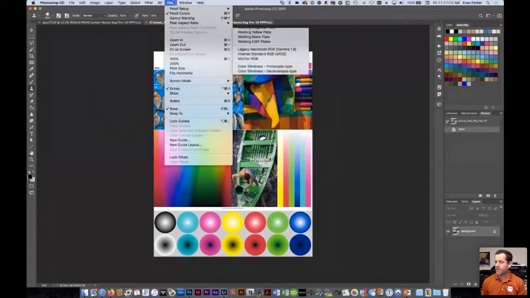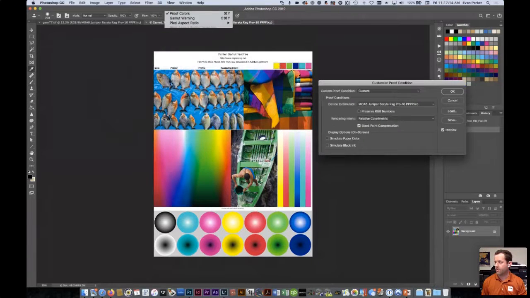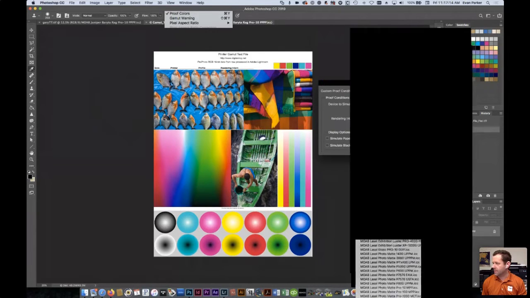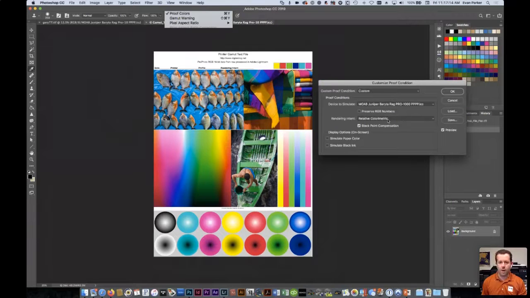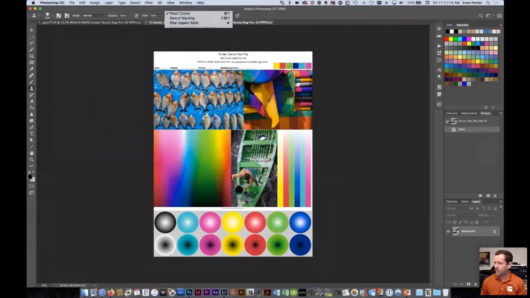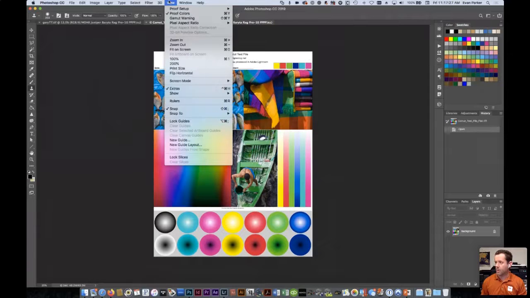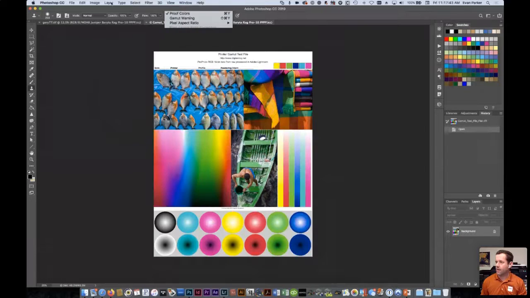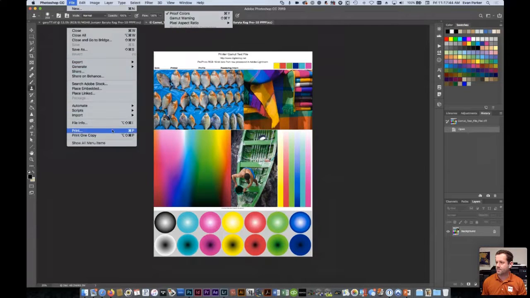But what I can do is first I can do a soft proof, and I can show you that. Let's look at Juniper Baryta on the Pro 1000, that profile we just downloaded. This is a pretty wide gamut paper, so it allows for a lot of colors. And then I'm going to go to the view menu and show gamut warning. So that's going to show us what is out of gamut. And on this, anything that shows up bright pink is out of gamut. So quite a bit of it we cannot print directly one-to-one.